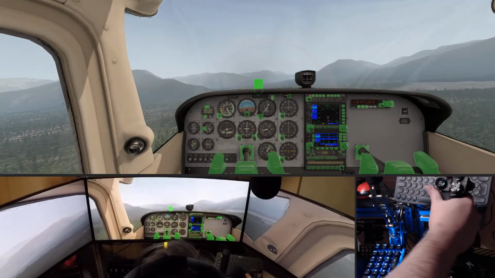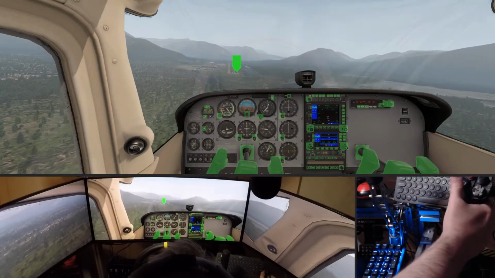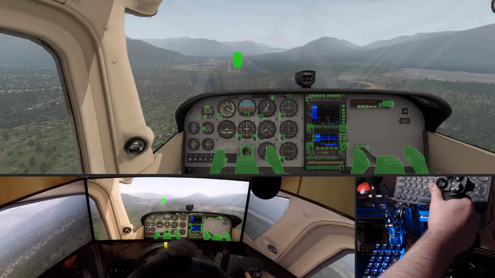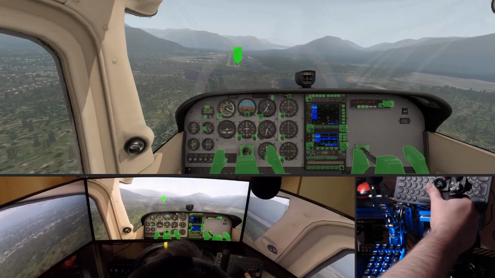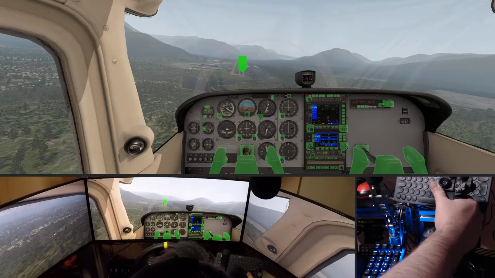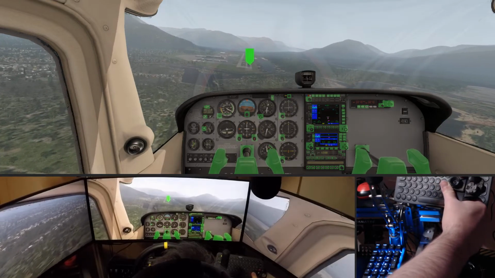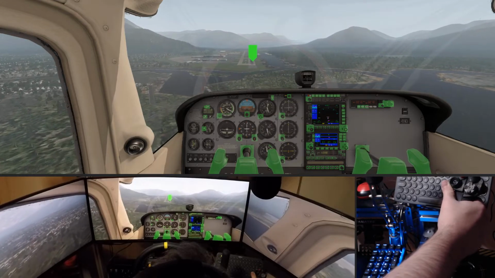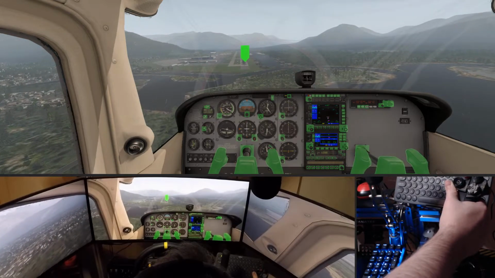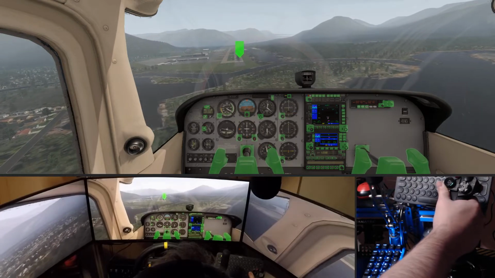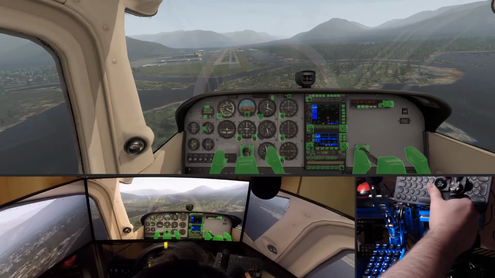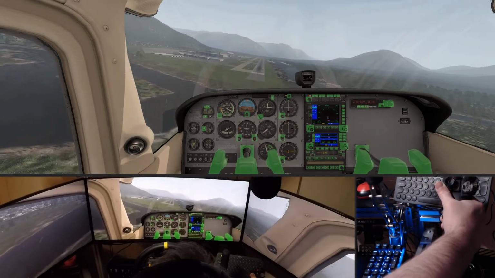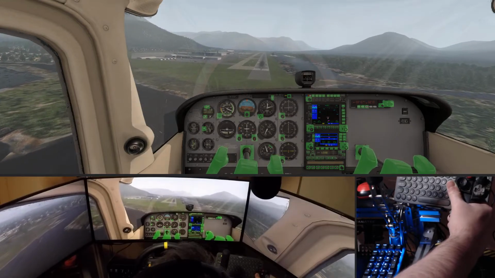God. This is really... Right, throttle back. Flaps down. Hopefully we can make this a little bit smoother than what it has been, because that was terrible. Little small movements, come on.